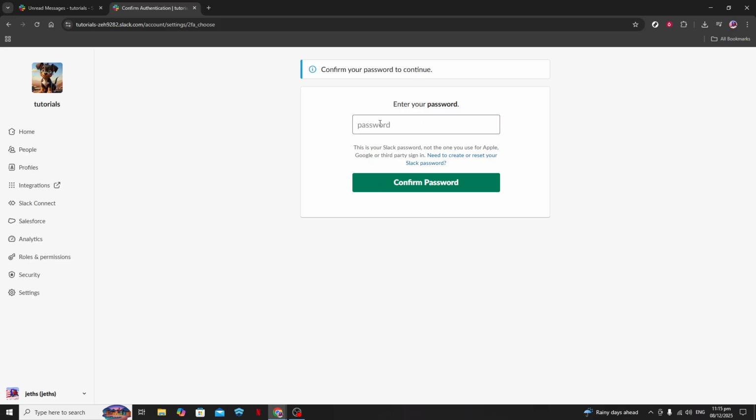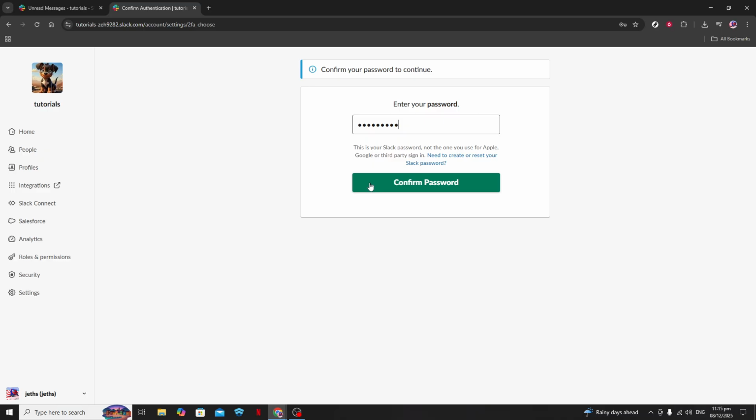After you've successfully entered your password, you'll be presented with the choice of how you'd like to receive your two-factor authentication codes. You can either decide to receive these through a text message to your phone number or via an authenticator app. Each option has its pros. Text messages are simple and direct, while an authenticator app like Google Authenticator offers robust security. Make a choice that best fits your needs.